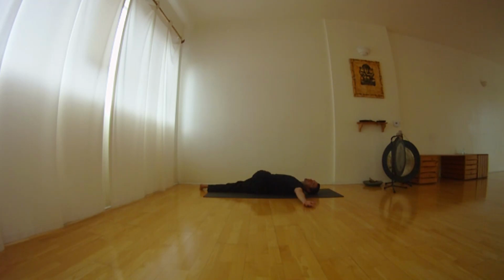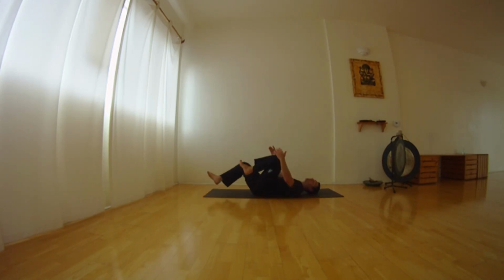Good, and then from here you're just going to take in a deep breath, inhale, and then exhale, just slowly coming over back to center, hug your left knee in, and then hug both knees in. Okay, and then bending both legs like this, you're just going to clasp and then just pull down very gently. Now normally we would have people press their tailbone hard towards the ground. If you have a sciatic condition, you can let it come up a little bit. That's okay. You want to just feel it taking pressure off of the lower back sacrum area.